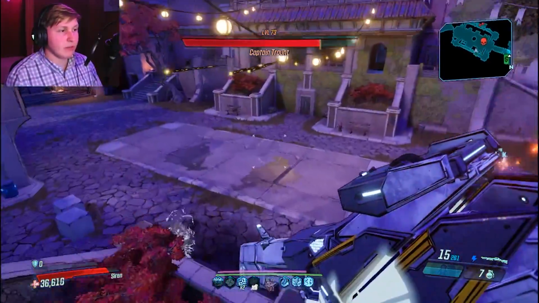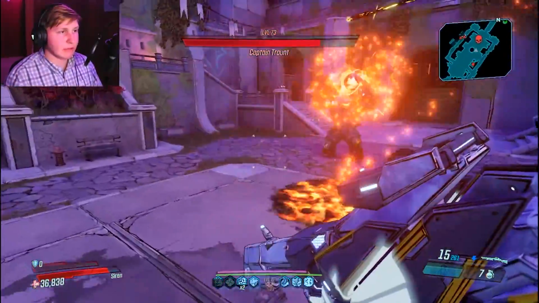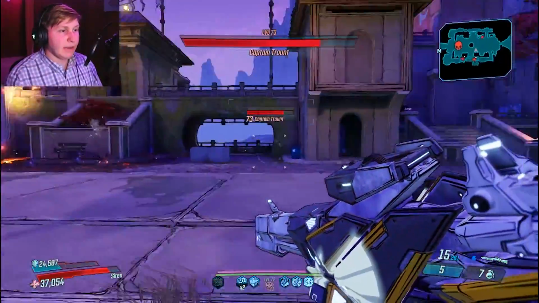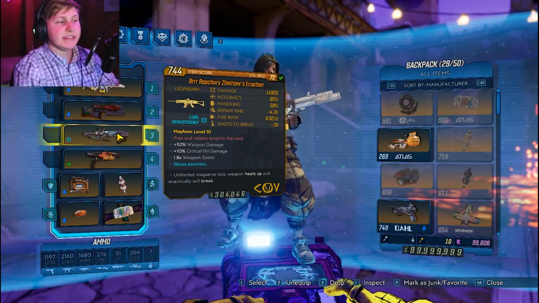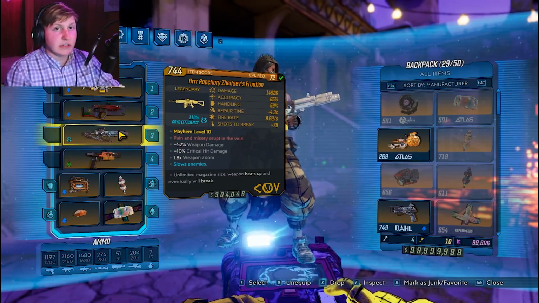Now, most times when I do that, it's going to actually kill Captain Traunt outright. But if you want higher chances, of course, like I said with others, you can use the Zer Eruption so you can apply the debuff to increase your chances.